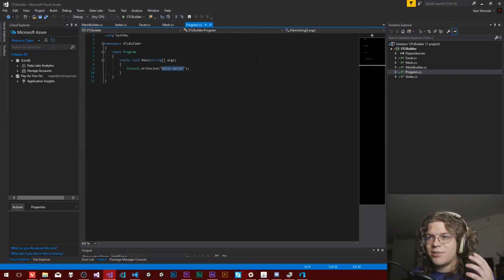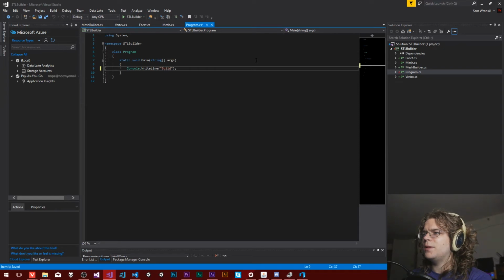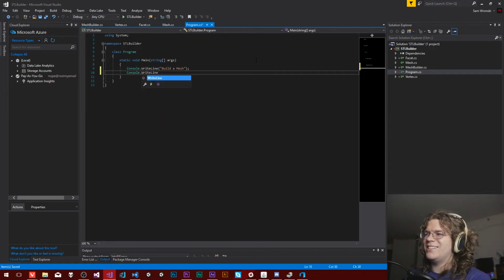But I needed something that could create these files, so that's sort of why we're doing this. We'll get to that when we get there, but I want to build a mesh. Yes. That was a long tangent to do a print line.